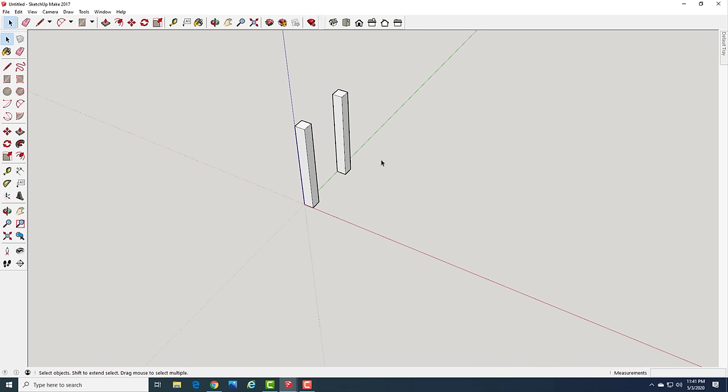If I'm over here, if I click and drag from right to left, I just barely have to grab a piece of what's there, and it actually grabs the whole thing. On the other hand, if I click and drag from left to right, if I just grab a piece, nothing happens. I've got to grab the whole thing. So look at this. This would be a way for me to isolate and grab just one leg. You see here, I fully grabbed the leg on the left, but not the one on the right. So if I let go, only the leg on the left is selected. In the future, that will become important.